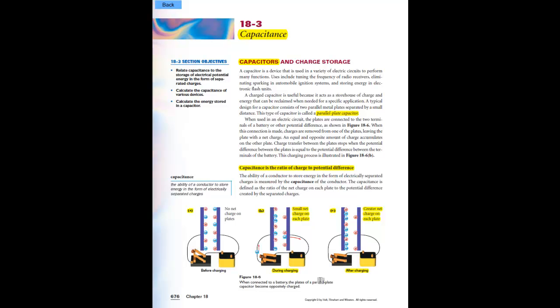But while the charges are separated, there is an ability to do work. And that ability to do work could be captured by a device like a light bulb or something along those lines, and I could get something useful out of it. So with the capacitor, while they are just simply sitting side by side, no net charge on the plates, the charging process separates the charges, so I have a net negative and a net positive plate. They will remain like that until they are connected by a conducting wire, in which case the charges are free to move and therefore do some work.